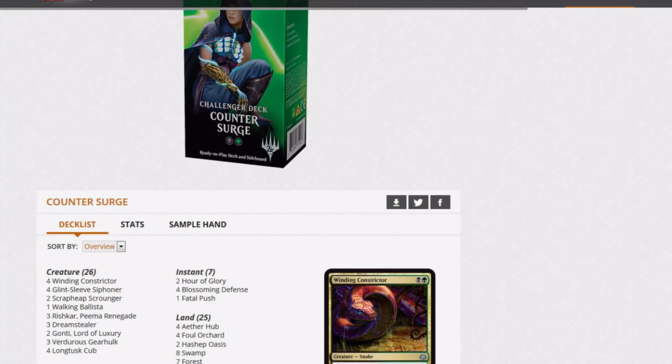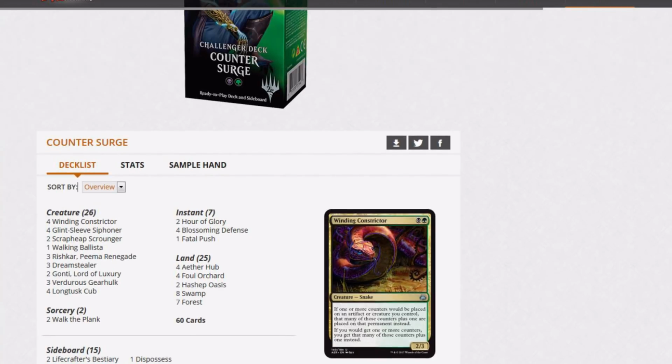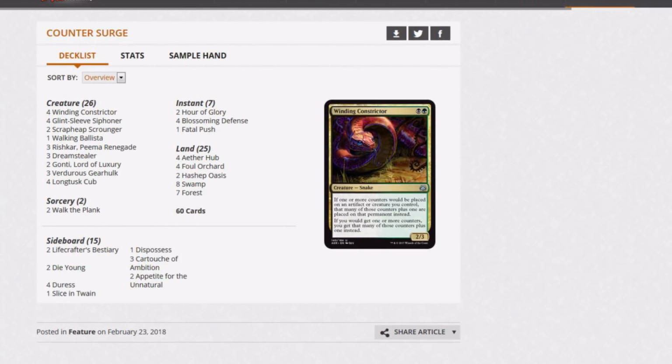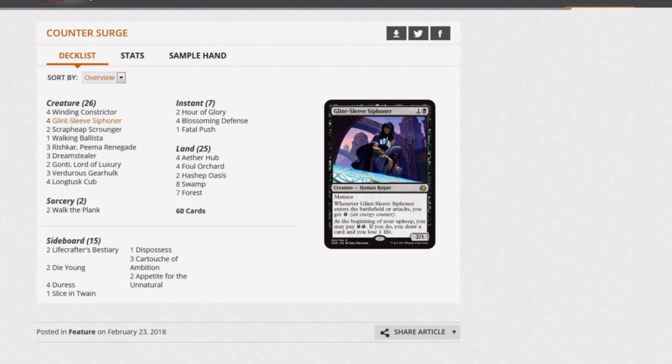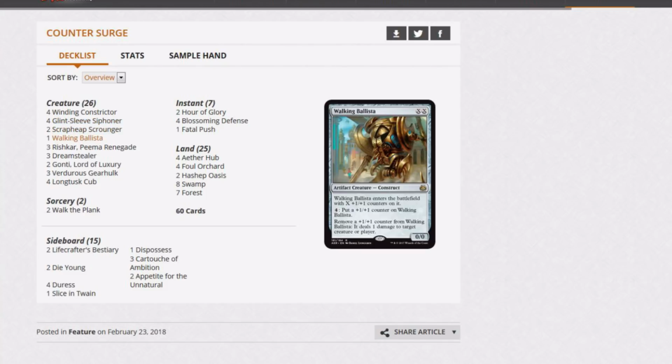So it's black-green. I think not a lot of Revolt in here, which is disappointing. I had no idea that they thought this was a good deck, that anybody was playing this. But Winding Constrictor, okay. Like, you could just say it's a Winding Constrictor counters deck, throw literally anything else into it, and it's still a counters deck. So, Glint Sleeve, that's cool. That's actually some money. Scrap Heap, that's some money. One Walking Ballista, you know damn well it should have 4. It's just, what are they, like 16 apiece or something?